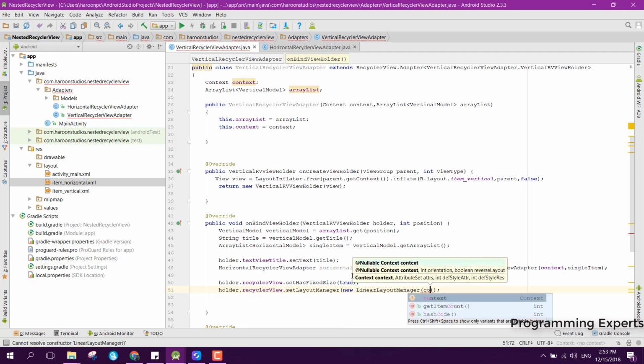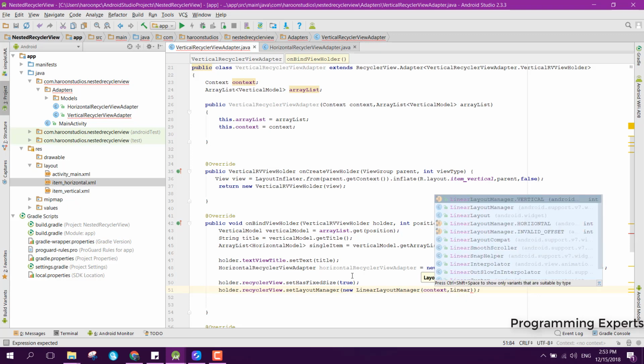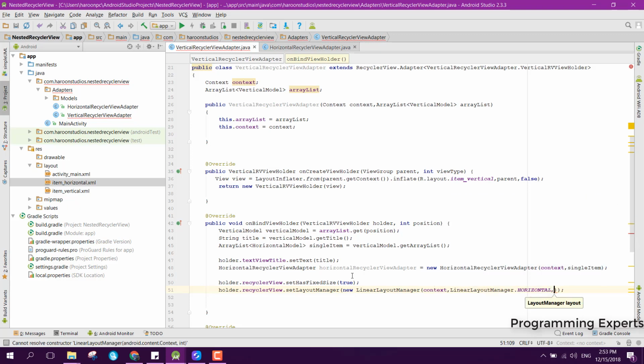Then we have the context, and then we can say linear layout manager dot horizontal, and the final one will be false. After we set up the layout manager, now we can simply set the adapter.